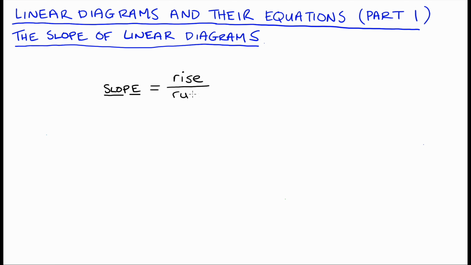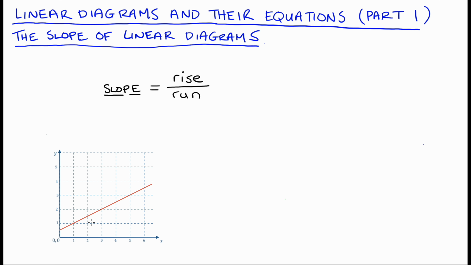And so what we're going to do is we're going to look at our line and take any 2 points along our straight line. We will rise and run between those points, so take vertical and horizontal movements, and those measures will be our rise over run. So if we had this line here, for instance, we take 2 points, maybe where x is equal to 3 and where x is equal to 5. And I'm going to travel between these 2 points.